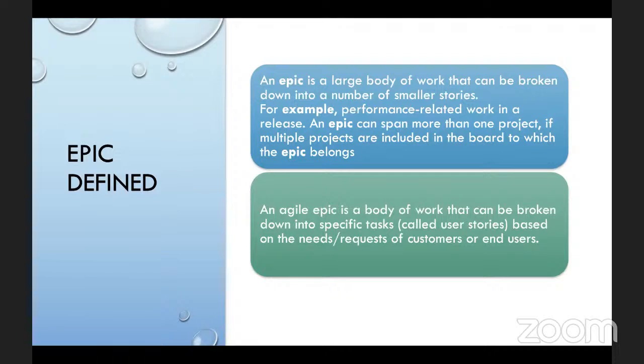So all these features will be under the large body of work, which is going to be donate. You might not necessarily see all the things I've just mentioned inside the same button with donate, right? It's only when you click on donate that you will see all these other options or programs that you can give to support. So the donate here is a large body of work. The donate here is going to be our epic, right? The epic, for example, is a large body of work that can be broken down into a number of smaller stories. So donate is our epic.